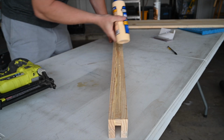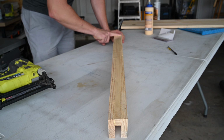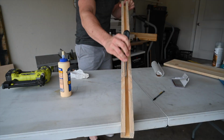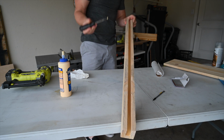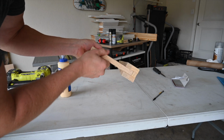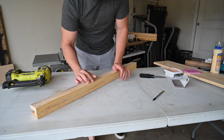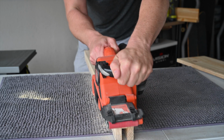And then take some wood glue and rub that into the back of the bracket just to make sure that it fills in all the gaps. Then use a flathead screwdriver to scrape out any extra glue on the inside part of the bracket. This will ensure you get a flush fit between the shelf and the bracket. Next we're going to fill in the nail holes with wood filler, and then we're going to take our belt sander and sand the back side of the bracket flush.